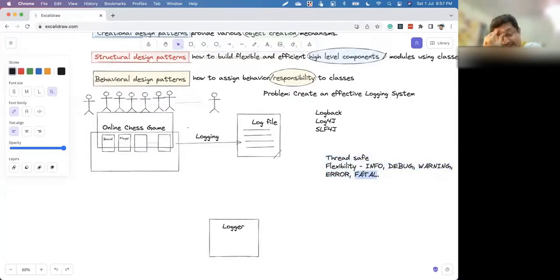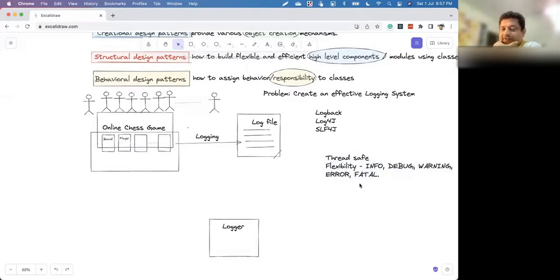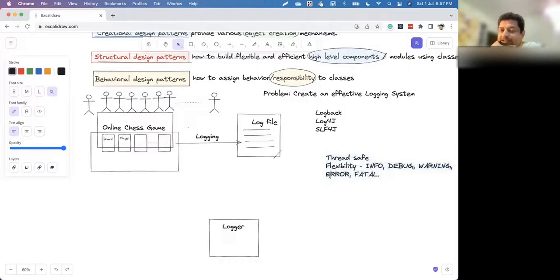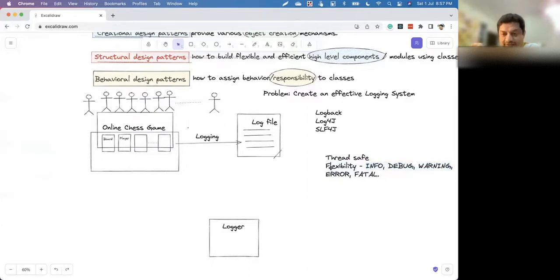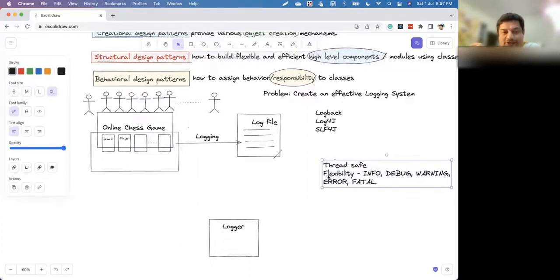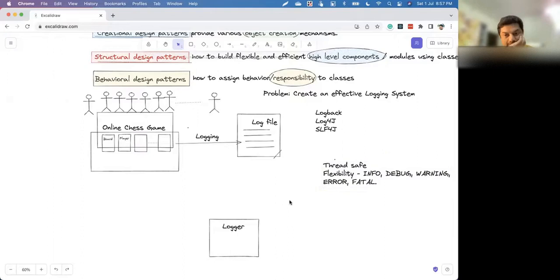Fatal errors are very severe errors. So these are different log levels. Maybe in the production environment, you want only these two. In your development environment, you want to log everything. Based on the log setting, there is a configuration in the logger, and based on the configuration, it will log appropriate events in the log file.